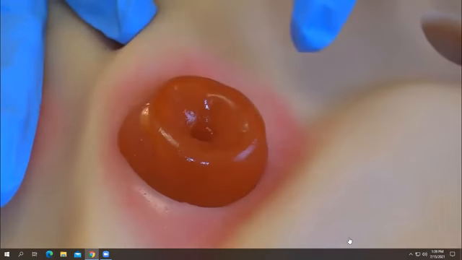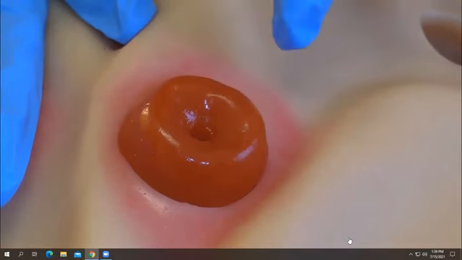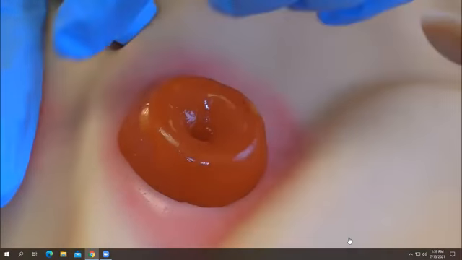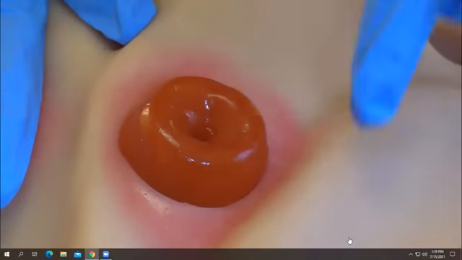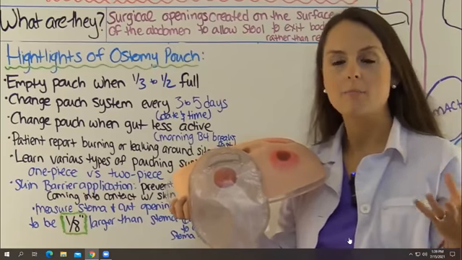Notice how around the stoma the skin is very irritated, it's excoriated, and what you want to do is always make sure that the skin around the stoma is dry and clean and that stool is not getting on there. What will really help prevent this is a good pouching system with a really good skin barrier, which we'll discuss in the next video on how to apply that. So always when you're inspecting and assessing as a nurse, always look around the skin and make sure it does not look like this.